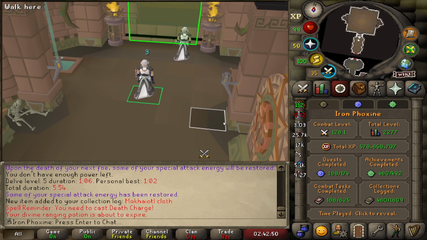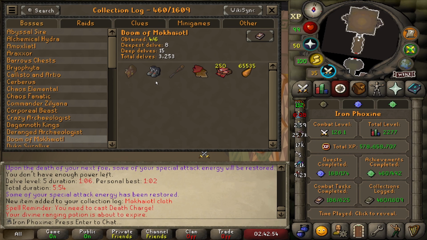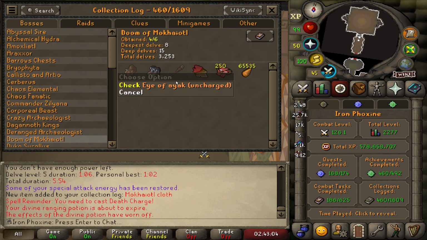I should mention, I did about 10 hours of delve yesterday. Totally forgot to mention that it beat me down and I didn't receive anything. But this is the following day, and we have been redeemed. At 3,200 delves, we've received our second item. All we need now is the Eye of Ayak. If I can avoid duplicates, I'll avoid complaining. But previously to that, I was going a little bit numb to this experience.